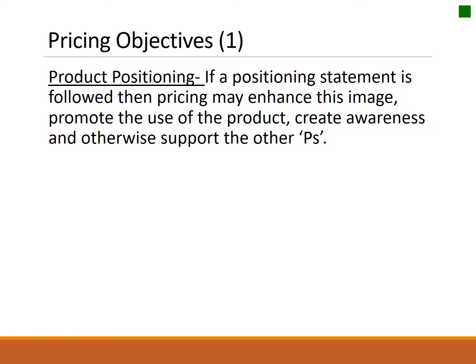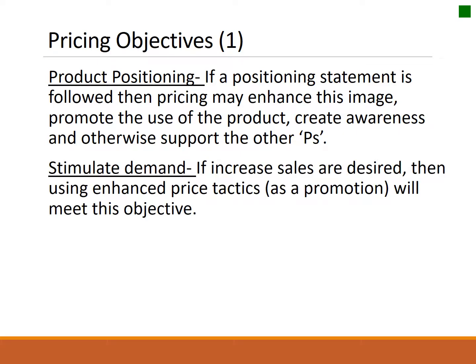So when we think about pricing objectives, which is our first piece of the puzzle here, there are three or four or five different objectives that we typically think about when we identify what we want our pricing strategy to do for us. One of which is we want pricing to play a role in how we position our product relative to our competition. So again, we think of perceptual maps sometimes as a tool to do this with. We want to think about how the pricing elements that we offer correspond with other marketing mix pieces as well. So the positioning of the product is something we want to think about as we price.